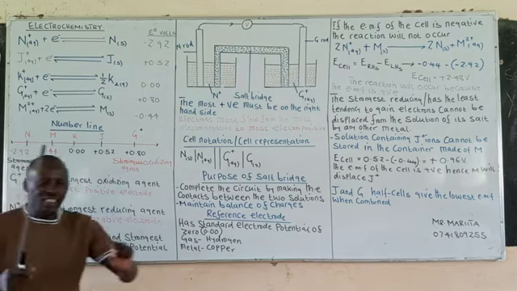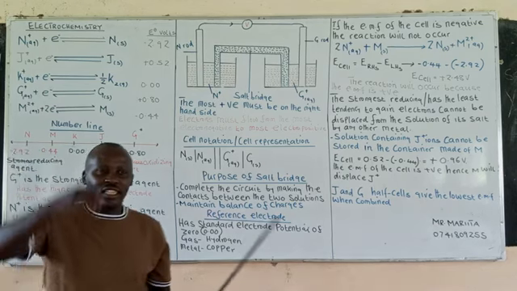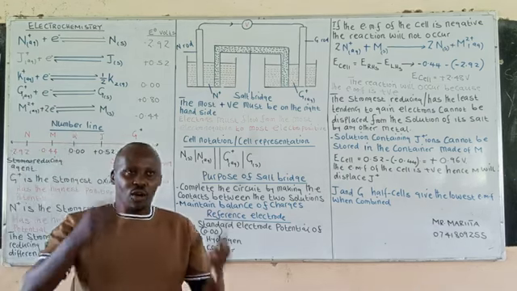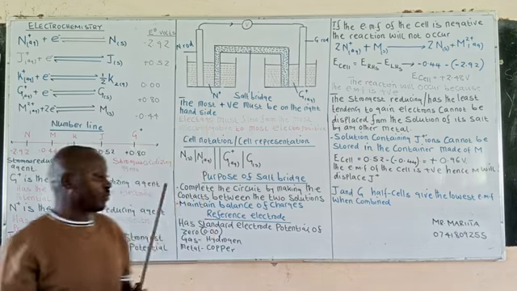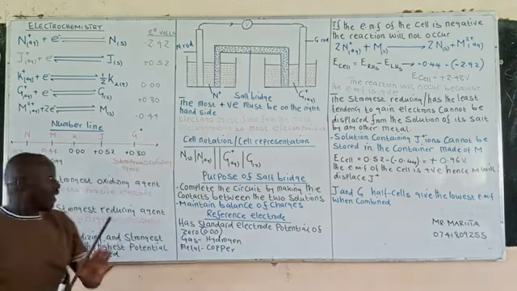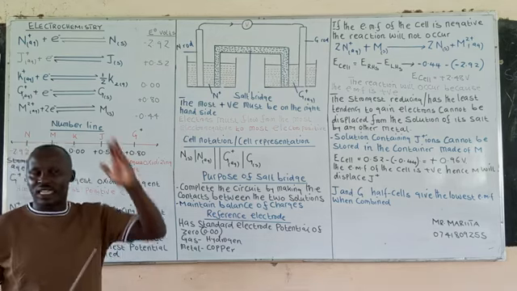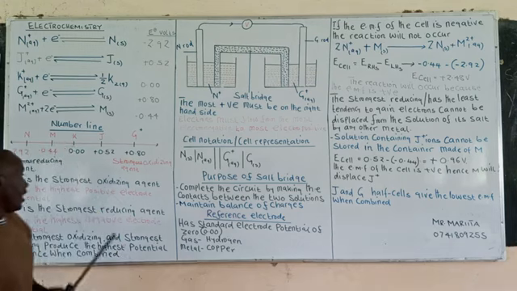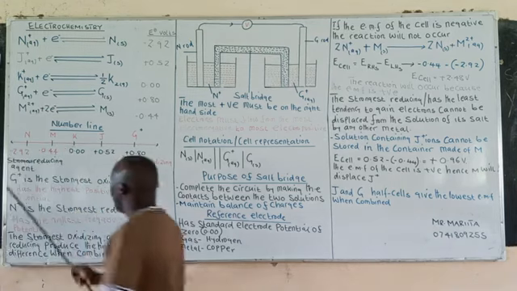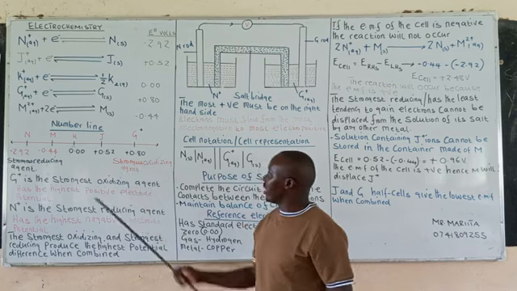So once you are asked to identify the strongest reducing agent or the strongest oxidizing agent, always use the number line. The far end to the positive will give you the strongest oxidizing agent, and the far end to the negative will give you the strongest reducing agent. In our case here, we have the strongest reducing agent, and then we have the strongest oxidizing agent.